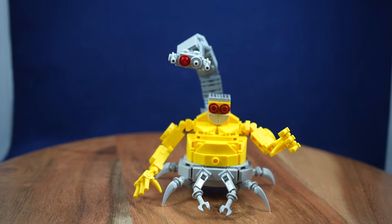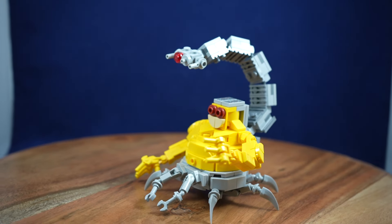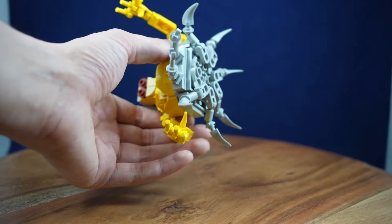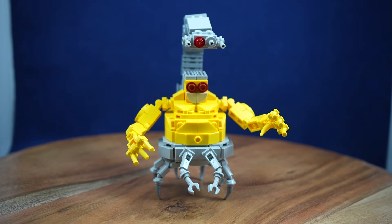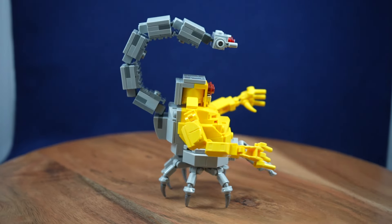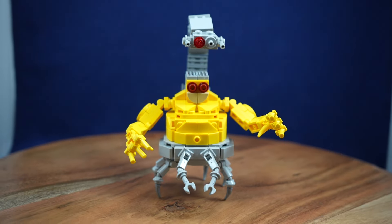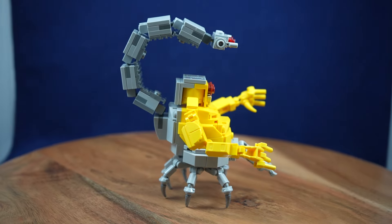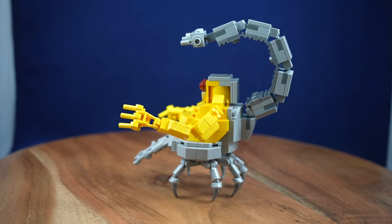When I originally built this I wanted to use the bigger claw pieces, which I did end up getting to show off, but I don't know if these are the best options to hold up the weight. There's space where you could throw on a two-by-two round plate on the bottom to help with weight distribution. I also noticed that the smaller teeth pieces work pretty well too and provide a decent look — they make the legs a little stumpier, but that kind of works for the cartoon version. The angle these lay down also makes it easier to put the weight underneath the main body rather than having the legs spread out, which creates gravity where the legs will actually bend.